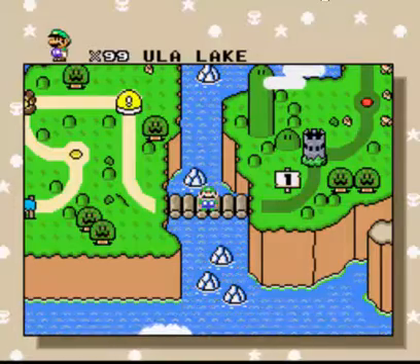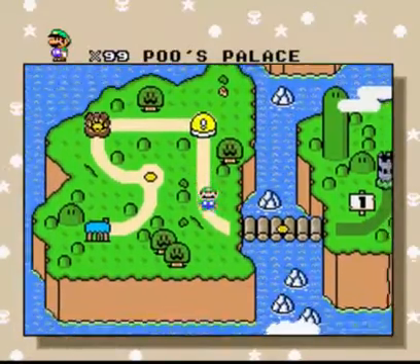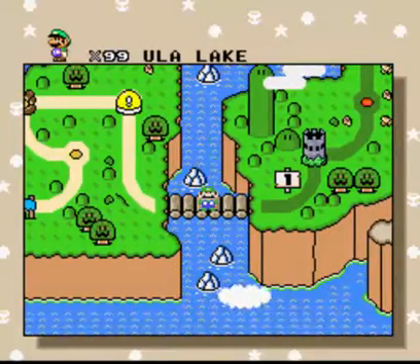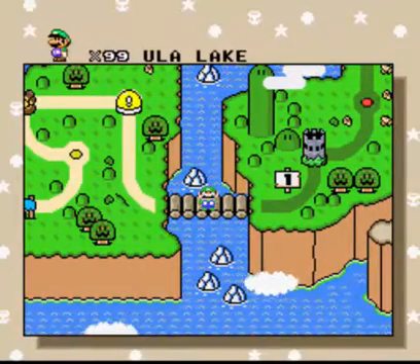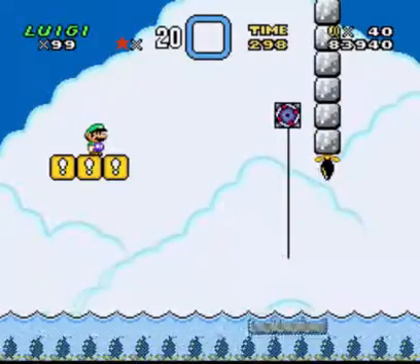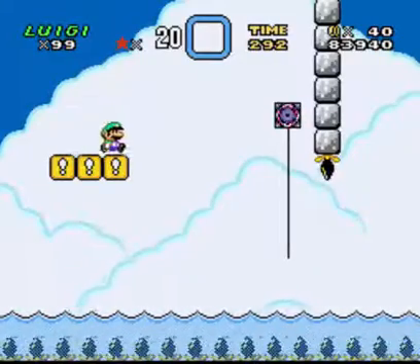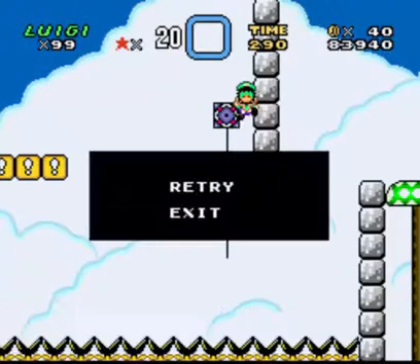Last time we took on Poo Palace, and it actually didn't really take that long, all things considered. This time we are taking on Ula Lake. I'm not sure if this is a swimming level. I'm not really the best at swimming, so I kind of hope it's not. Oh yay, cool. I already missed my chance, but it looks like this is more of a dolphin ride level now. Which is fine by me, because I haven't actually gotten to play a dolphin level before, so I'm down to learn. So I'm basically just going to have to catch this.